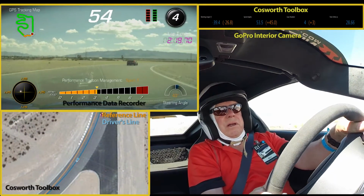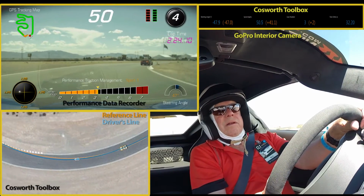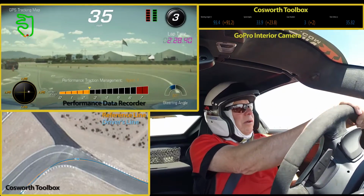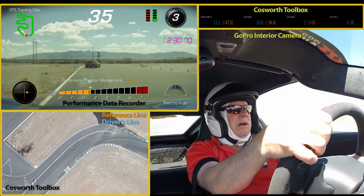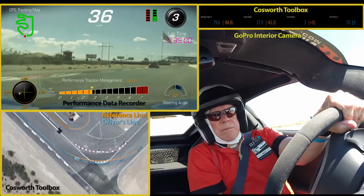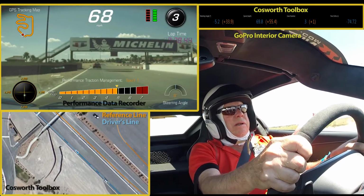For the track driving, the cars were equipped with a CB radio so the instructor in the pace car can provide real-time information on how you were driving. Available in the 2015 Corvettes is the new Performance Data Recorder that records every single aspect of your driving, including real-time audio and HD video, plus up to 30 channels of performance data telemetry.